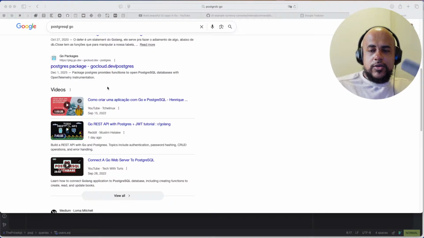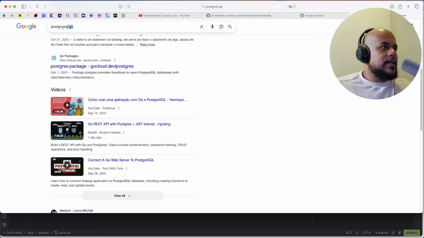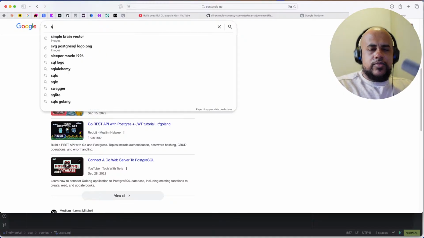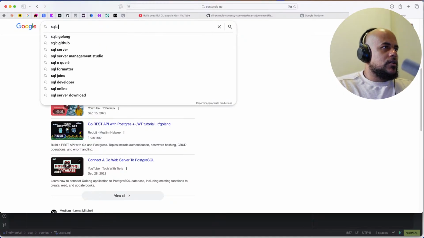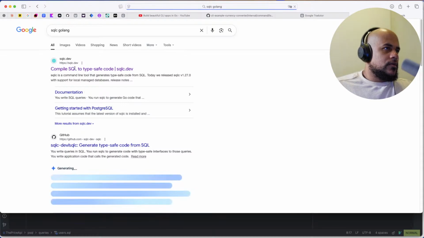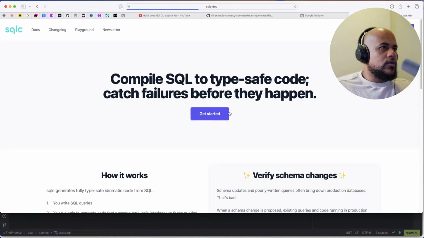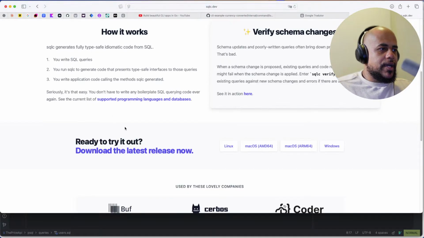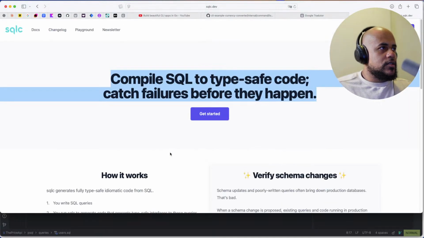Yes, SQLC. How do people pronounce this? SQLC. Golang. This thing over here. I use this thing. Compile SQL to type safe code. Catch failures before they happen. This is really good. Is this one? I think it's this one.